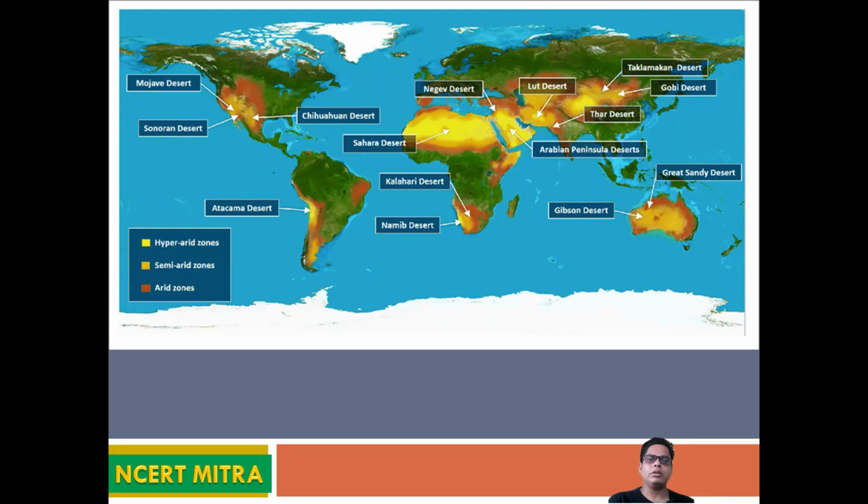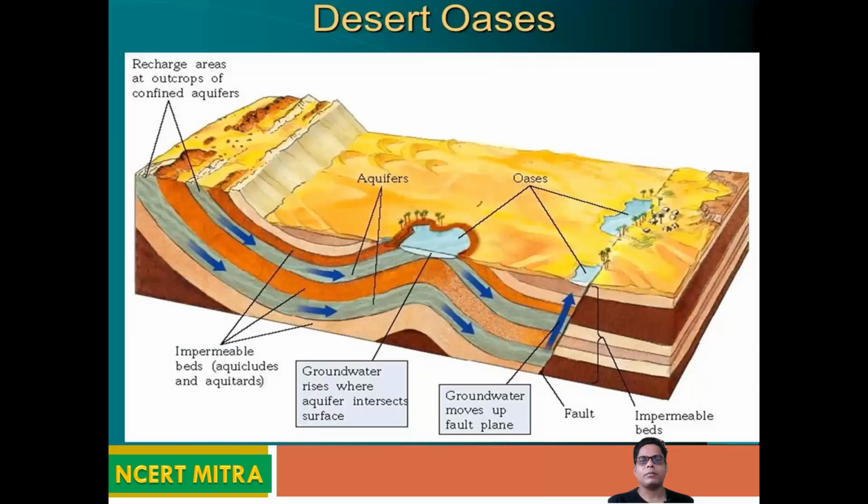But among them, deserts can be divided into hyper-arid, semi-arid, and arid deserts. Hyper-arid means the temperature is very high, and it is very hard to find any type of plants and animals. Take the example of the Sahara Desert. In the arid desert, you can see the Kalahari Desert. Semi-arid desert comes under parts of the Sahara Desert or the Gibson Desert. Okay, so this thing we have to understand.